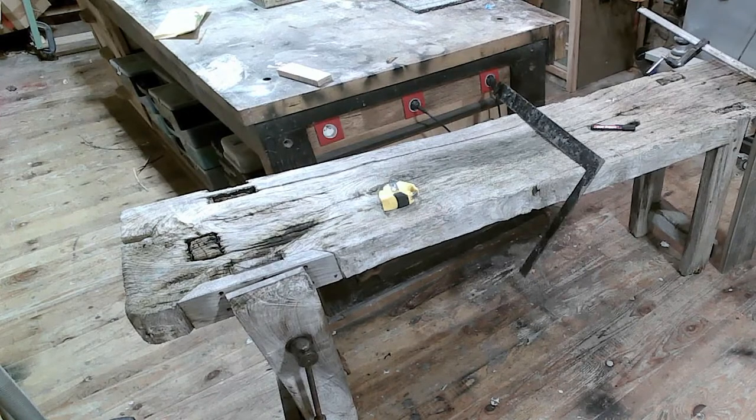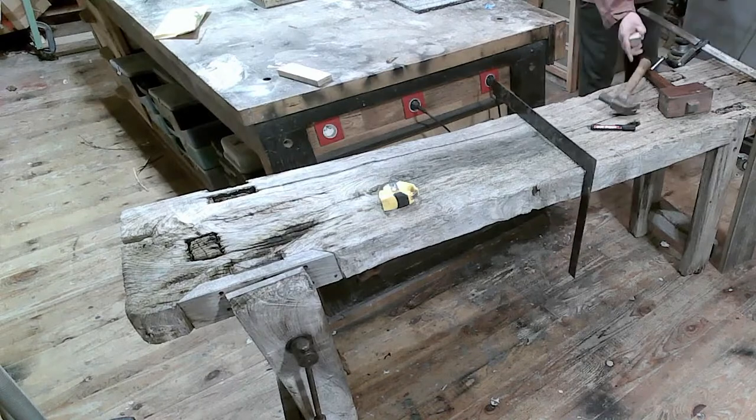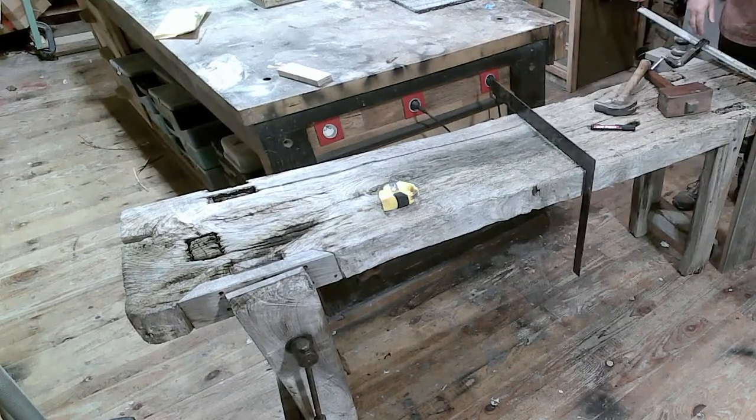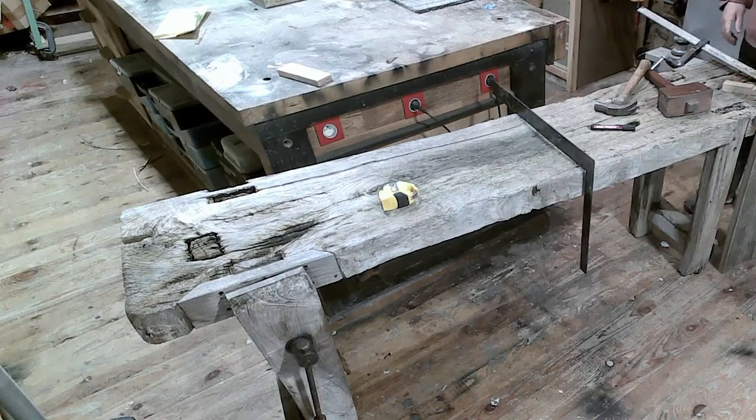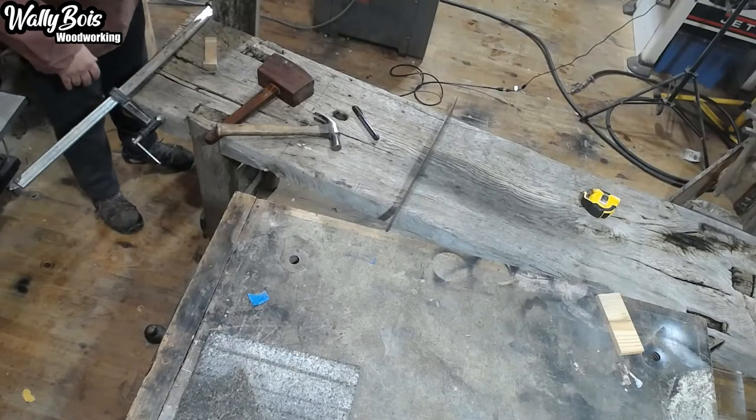It's what you want. It's a bit of wood. I've got a hammer. I've got a mallet. And what I'm going to do is raise this end. Let's move that camera around a bit, or I could just go to the other camera, actually. There you go. So I'm going to raise this end just a bit.